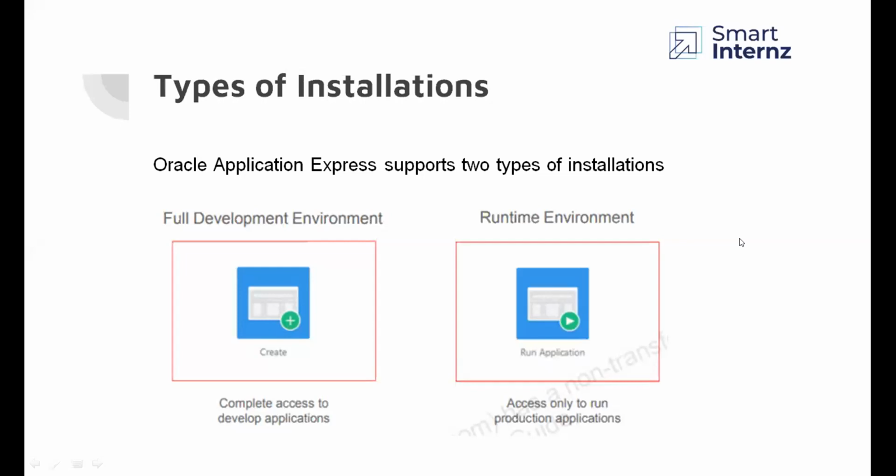the production environment. There, if you do any changes, then the people who are using the applications in real time will get disturbed. Some pages might not work, or some application might go down. If you delete some things, they will not be able to access them. So this kind of scenario will happen. So in the production environment, they put only the runtime environment while installing. This is called the runtime environment. In the development environment, you can develop the application objects and do anything you want. That is the difference between the development environment and the runtime environment.